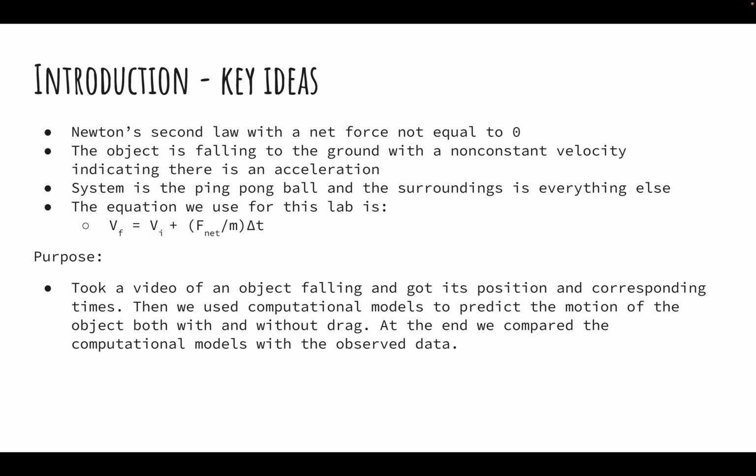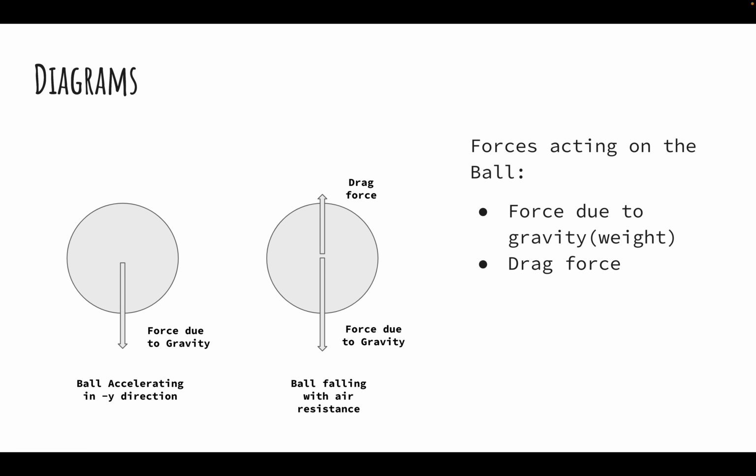t. In this lab, we took a video of an object falling and got its position and corresponding times. Then we used a computational model to predict the motion of the object both with and without drag, and then we compared that with our observed data. Here are two force diagrams.